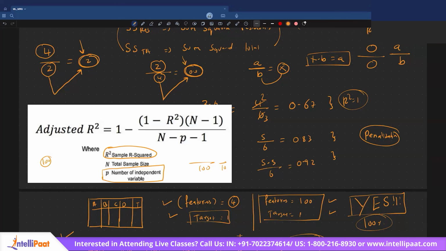Is everyone clear until here? This is the formula for adjusted R square, meaning you penalize it more. If you want to take more columns or features, I will divide you by that number, and you will be equally reduced in your R square. With more data or fewer features, the probability of getting a good fit is high.